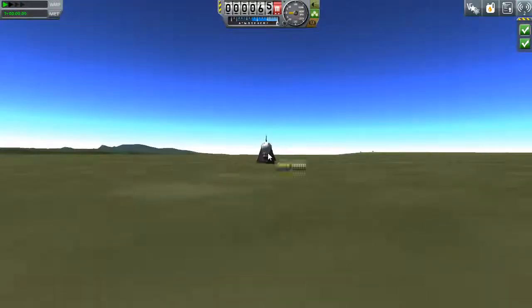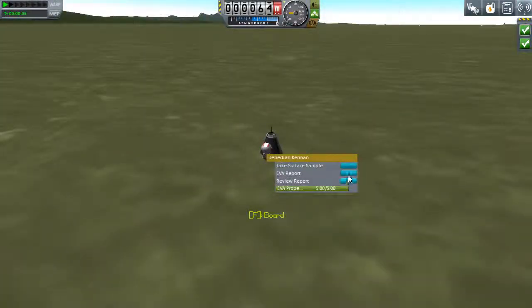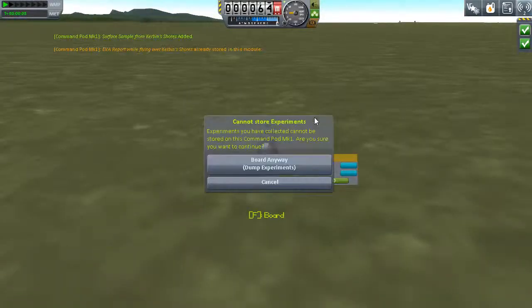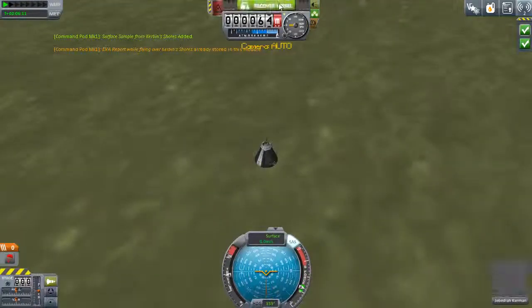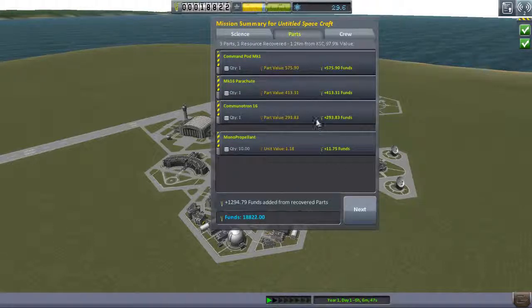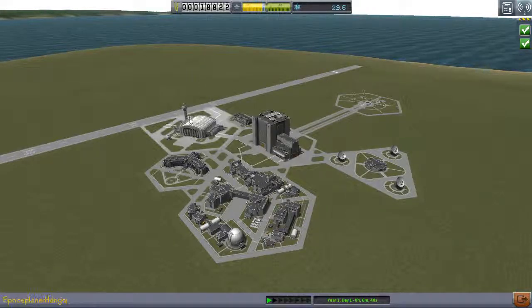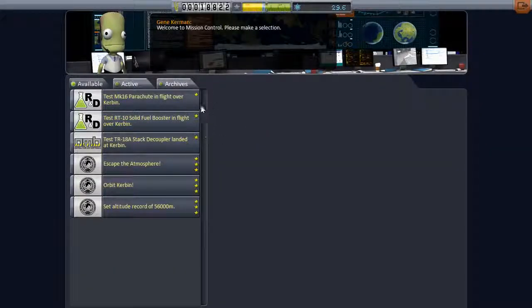Yes. Let's EVA you. Keep the data, gather a surface sample. Yes, and now we can recover it. Just to farm a tiny bit of science, because we want to get to the good stuff. Gives us 29, have some recovery here. So, it cost us like 1900 to launch this thing, and we recovered 1300 of it, so the total expense is essentially 600, right? So it's pretty neat.